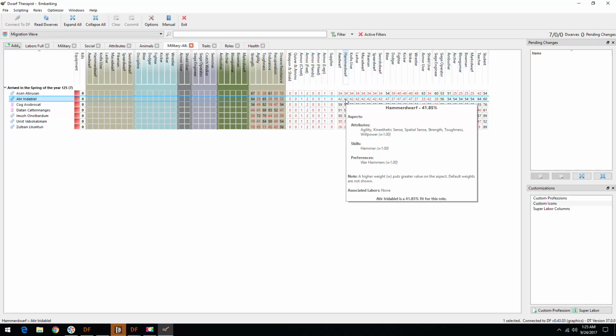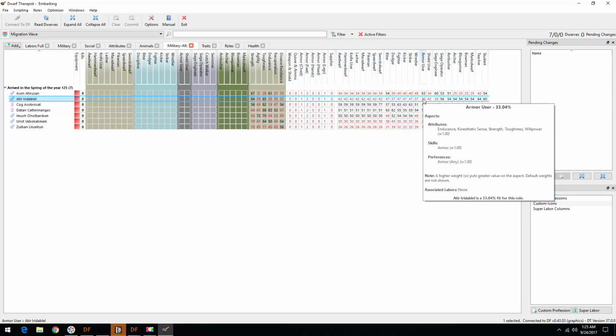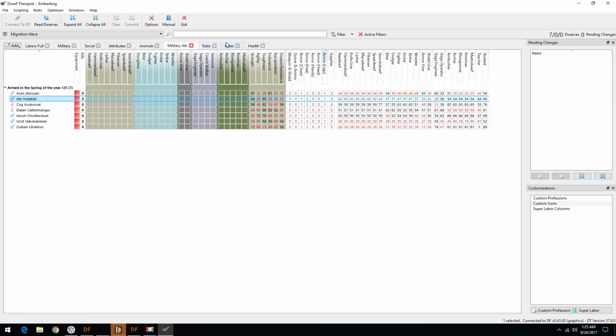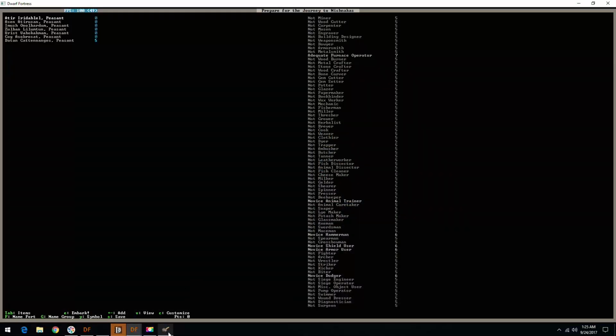It's under 50, but it's not terrible, you know. Not the greatest dodger or armor user or shield user, but will get better with time. And actually the teacher is pretty good, so we'll be training new badasses.